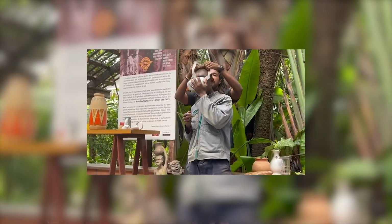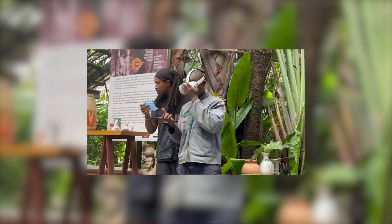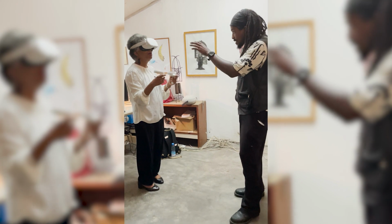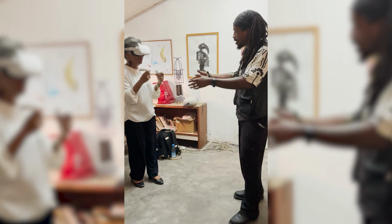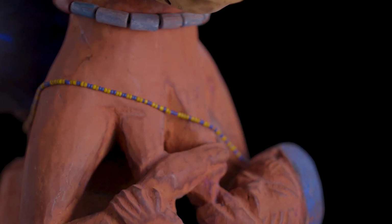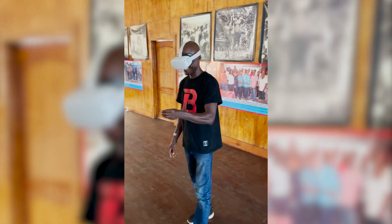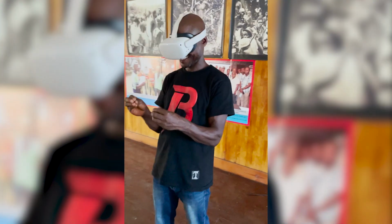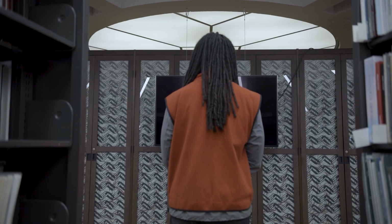And I was able to have people experience the VR aspect of Augmented Curiosities. And in that way, they were engaging African material culture that was inaccessible to Africans. And so that showed me that there is a real possibility of restoration, of restitution, of repatriation, and the creation of relationships between Africans and African institutions on both sides of the Atlantic through these technologies.